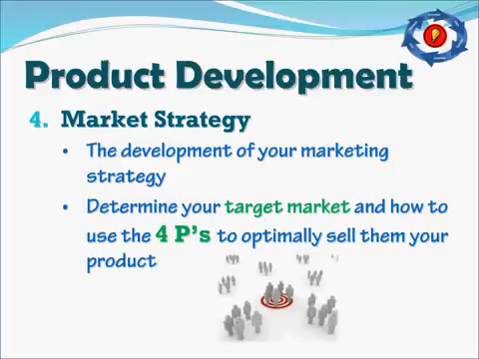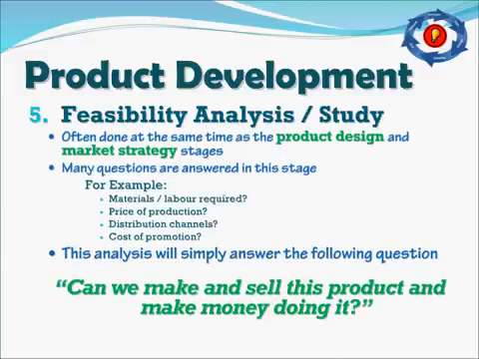Now it's time to move on to the market strategy. This is your marketing strategy. How are you going to address each of the 4 P's? You will define each of these 4 P's because you want to ultimately sell your product. You want to make sure that it addresses target market needs or wants. As well, you will identify who your primary target market is and your secondary target market, so you ensure you will reach those consumers.